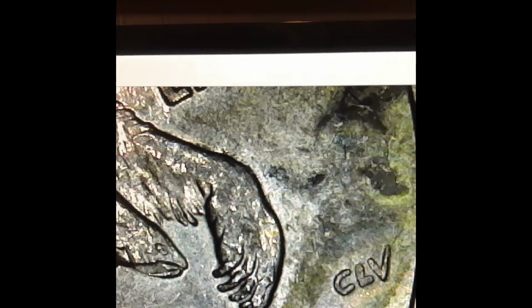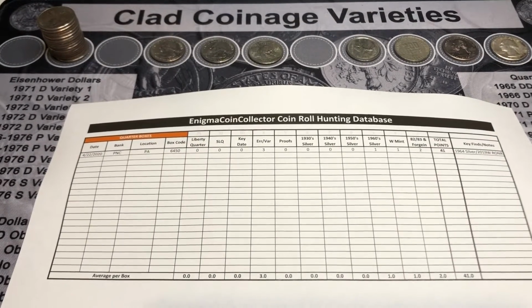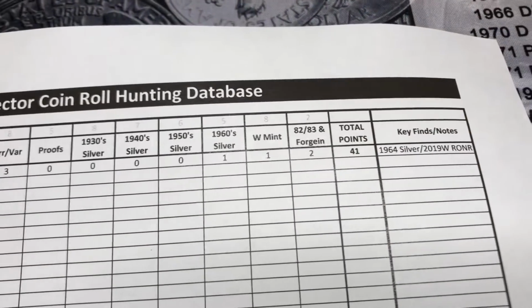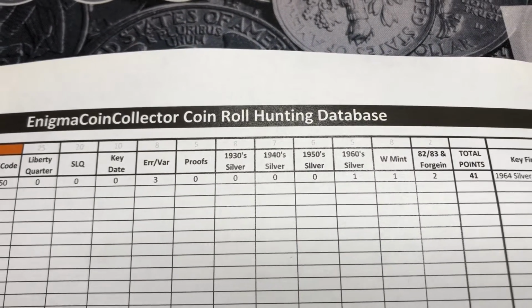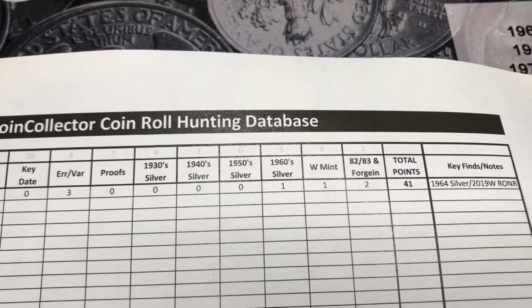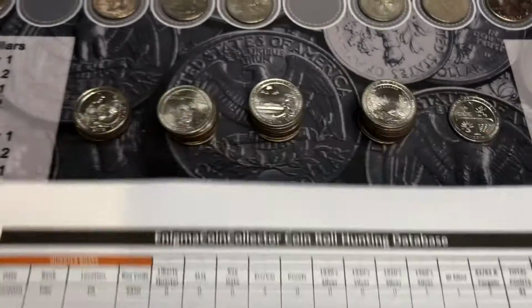Let me bring it back to the score sheet and to the recap of the hunt. And here we are at the recap, and that was an awesome box. This is definitely going to become a video because we got 41 points on this box. Overall, we had three errors in varieties. We had the one 1960s silver quarter, one W mint quarter, and two foreigns for 41 points, and that is awesome. Let me show you the finds.